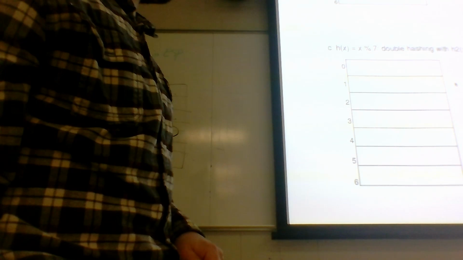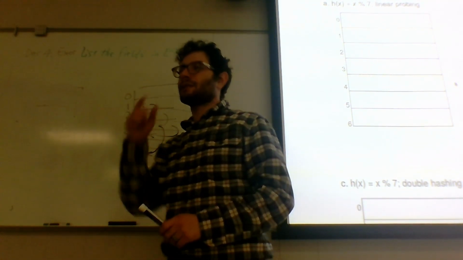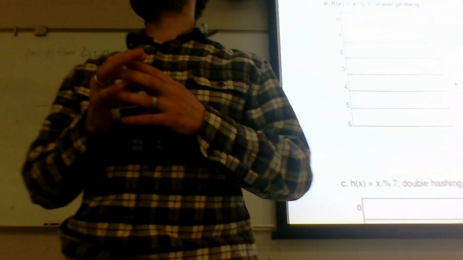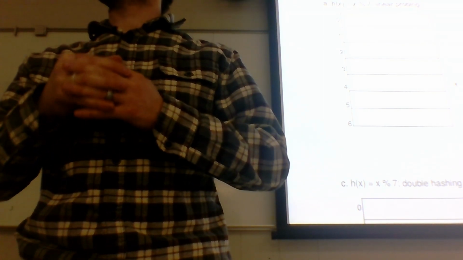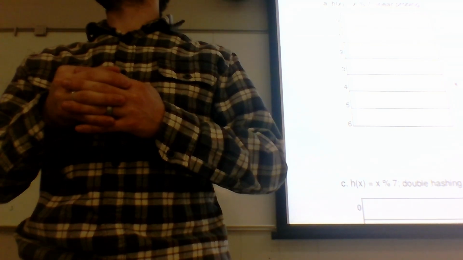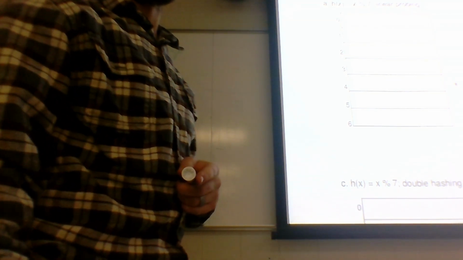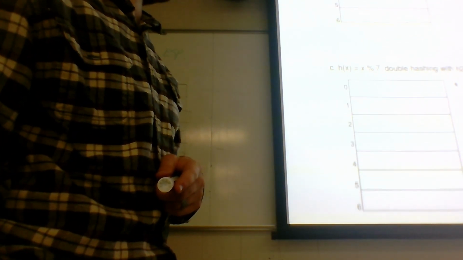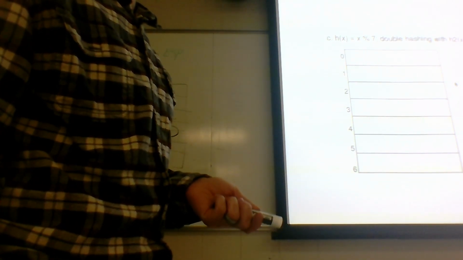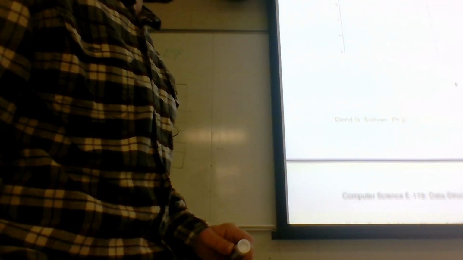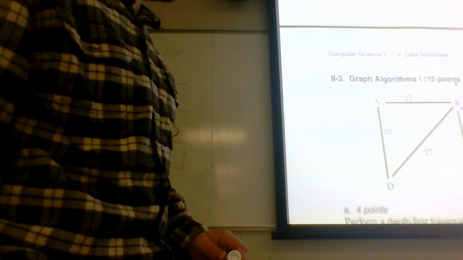When it exceeds the table, you wrap around. Your count stays whatever it is, but you just keep going. Which makes it a bit of an issue if it's super full, because you can keep skipping over that space. So don't let it get full. Now, double hashing, basically you have a secondary hash function if you can't fit it in the first space. But we'll go ahead and pass that because that's not something we went over.